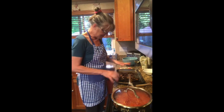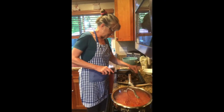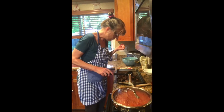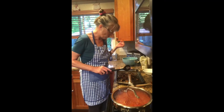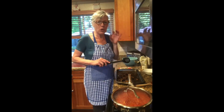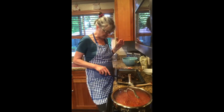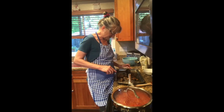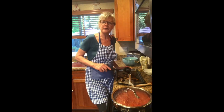Okay, so I've taken the eggplant out of the oven, so let's give it a little taste. It's a little bit to the tooth. There's a little meatiness to it, but it's really nicely done. It's not too hard, just a little bit crunchy.